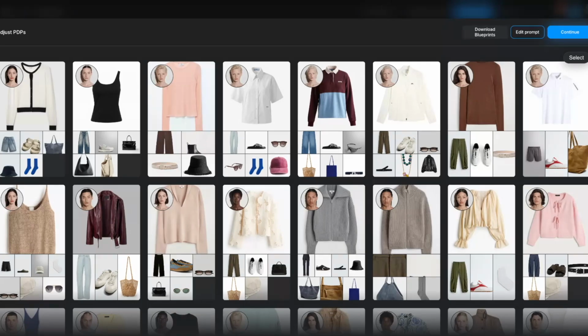So the system will allocate, mix and match those items according to your guidelines, according to your specific requirements. All right, now we can go to the next step, and the next step is also very important. The next step is about allocating the poses and the amount of imagery in your future product cards.